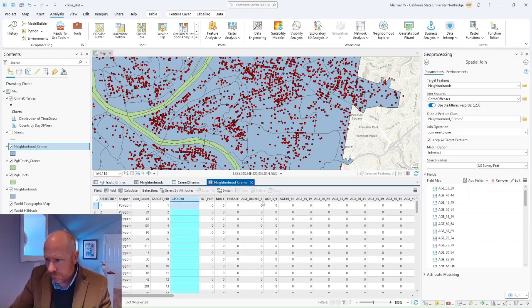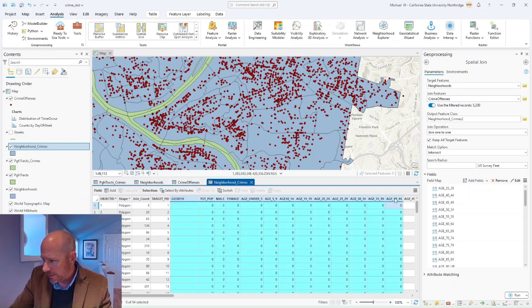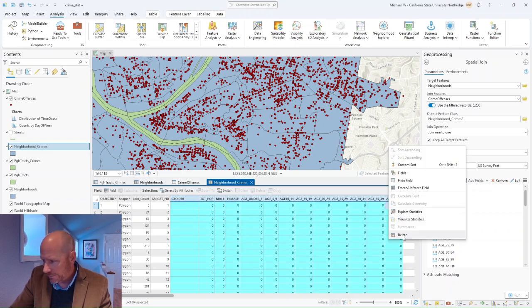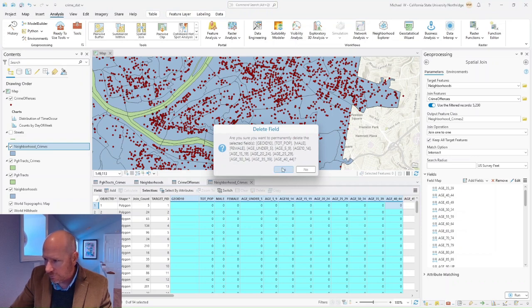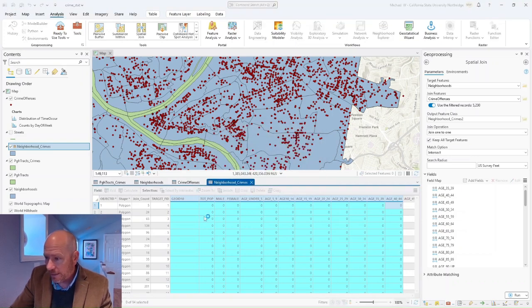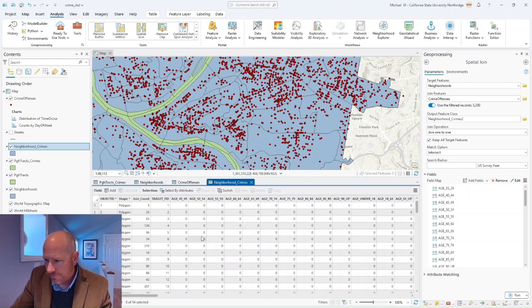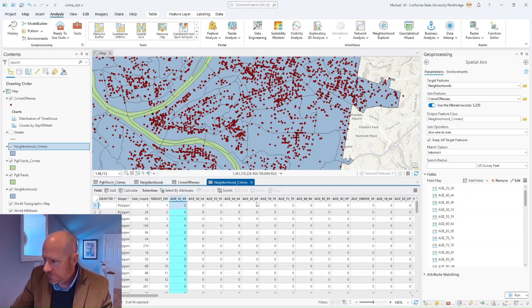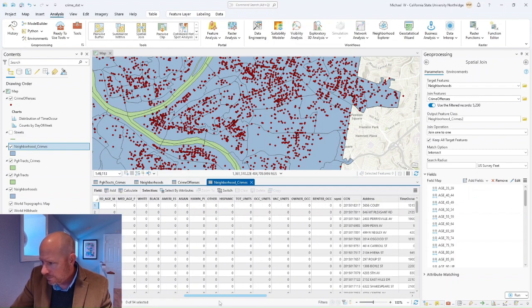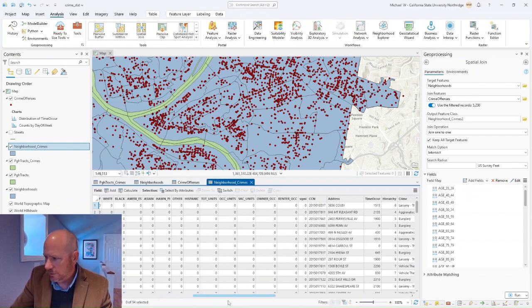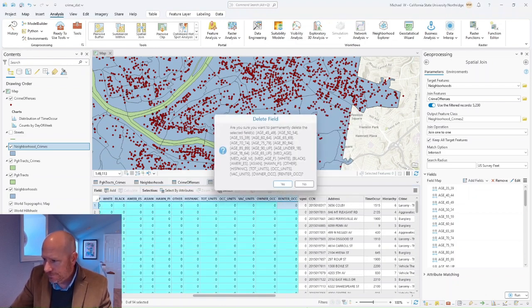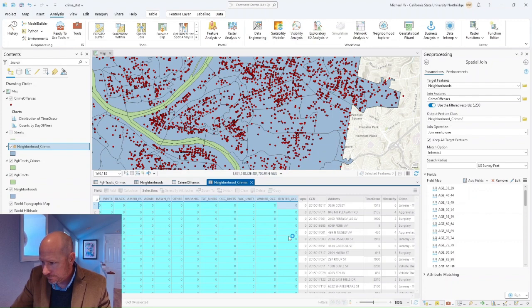What I should be able to do is right click, hit delete. Are you sure you want to permanently delete? Yeah, it's useless. I can select some of these and delete some of these values. There's so much of it that is useless. Let me just get rid of that.